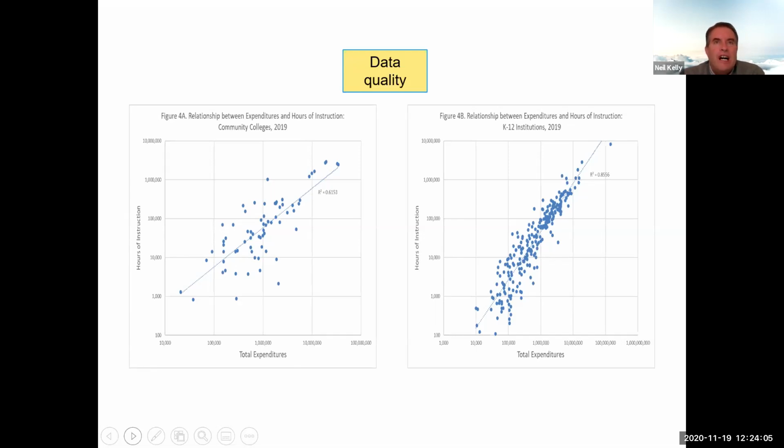So even in a non-pandemic situation, it was difficult to break out the hours of instruction for community college non-credit programs. And so that probably is reflected in the chart there. There's probably other reasons as well, and that's something we continue to explore. So next slide, please.